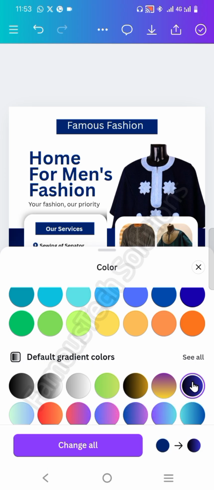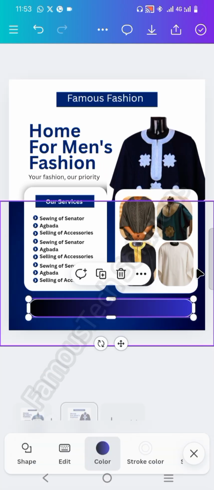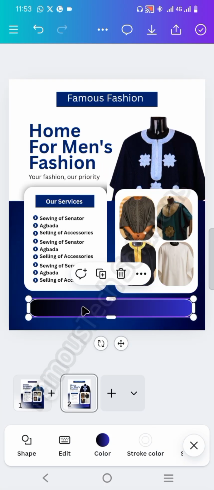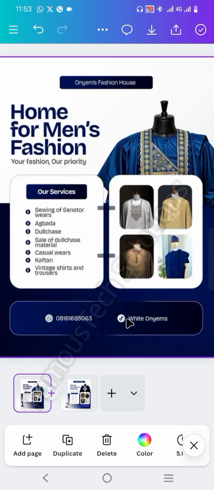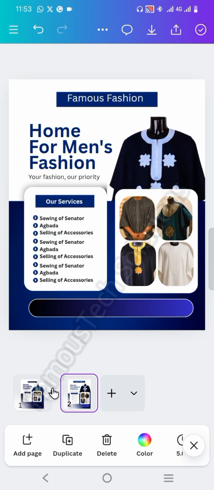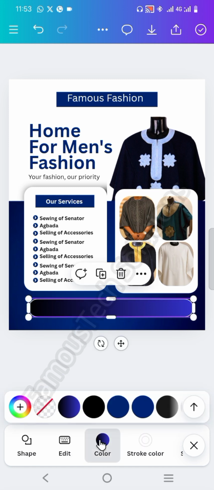So click on it. When you click on it, just close it. Don't click anything again. Close it by coming here. Then you can see this is here, right? And this one is actually opposite of this guy's own. This guy's own is this way, the black is this way, while my own the black is right. So for us to have this exact same thing, select the shape again, go to color.